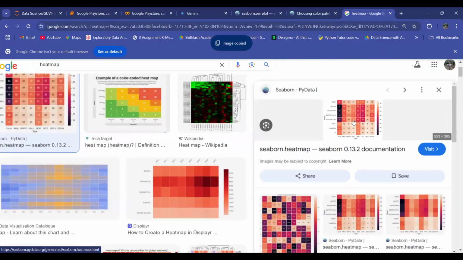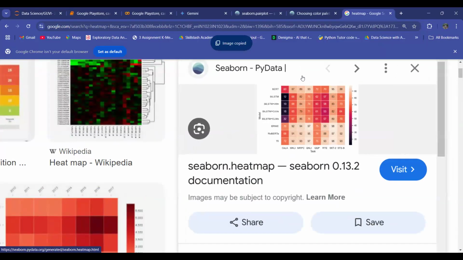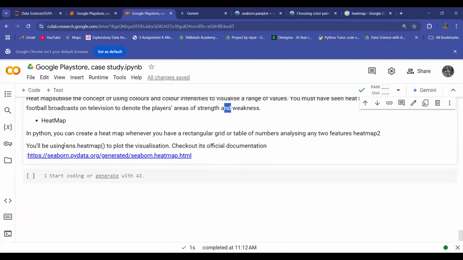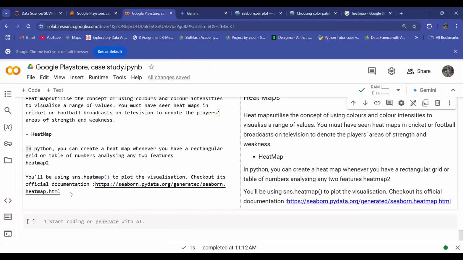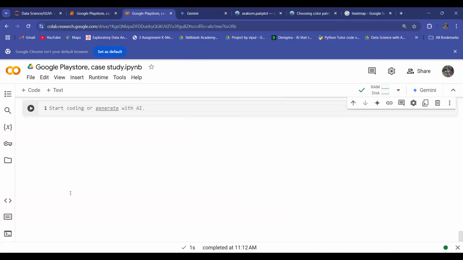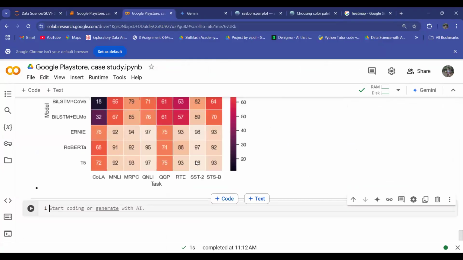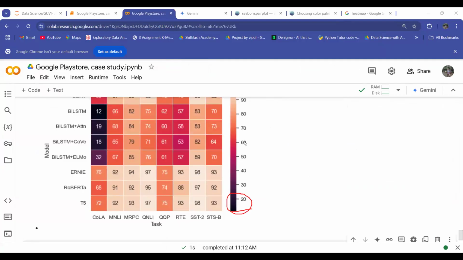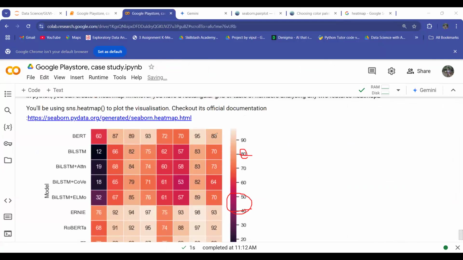The darker the color, the lower the correlation, as you can see over here on the scale. The less intensity the color has, the stronger the correlation will be. As you can see, if the color is darker, the correlation is 20% only. But if the color is faint, let's say here, it is 80. And these are the values. So this is what it is used for.